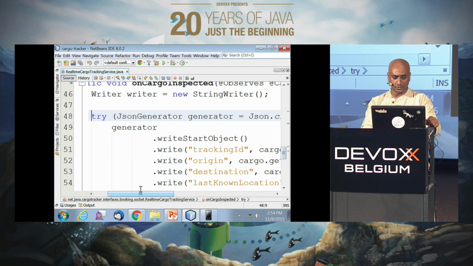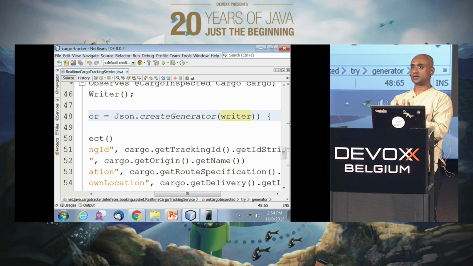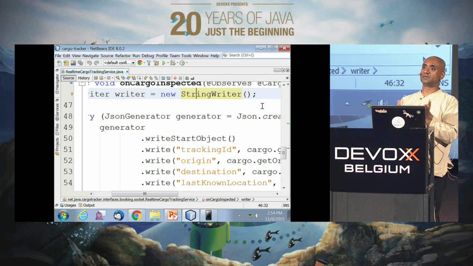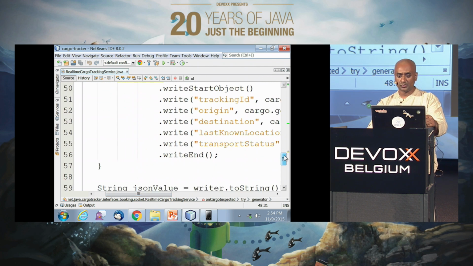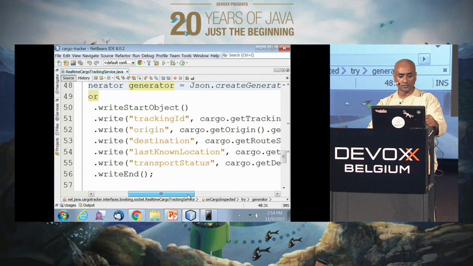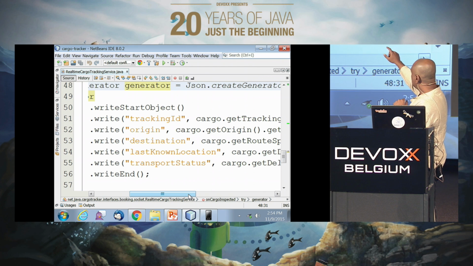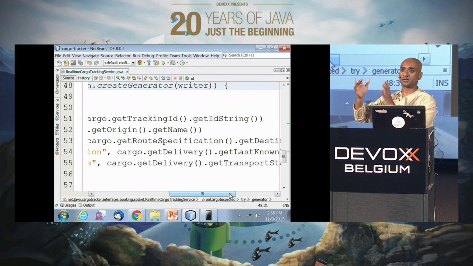And so to do that, the API looks like this. Okay, so it's JSON.createGenerator, and giving it a writer will give you a stream, okay, for the streaming API. The writer actually in this case is nothing much more than a string writer. I'm just writing directly to a string buffer. You get a generator when you do that. The generator is just a builder API to let you build a JSON payload. Right? In this case, it's quite simple. It's just one object. It's the object representing a cargo event, and it just has those bits of information in it. And I get those bits of information from the various places in the nested cargo domain object that I need it from. That's it. It's as simple as that.